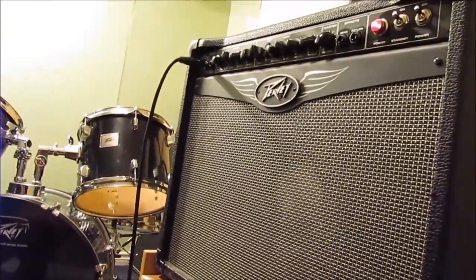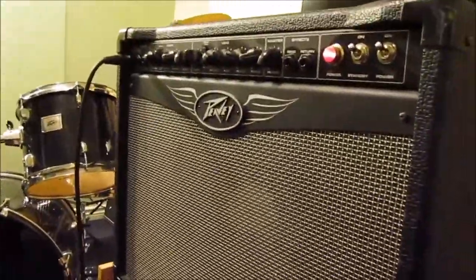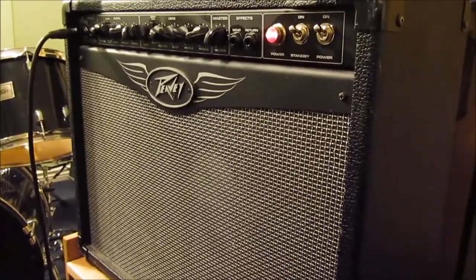Turn it on. No, I didn't. Yeah. This is the first time I've touched this guitar in a month.